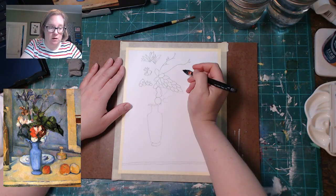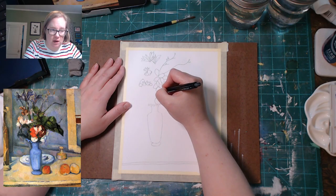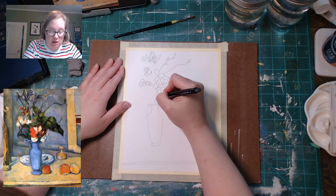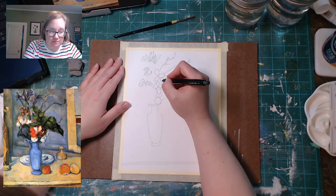Okay, there's one. And in here, we're just going to kind of make the shapes that are in there. There's kind of like a little circle situation going on in the middle. It comes down like that. And then a petal, it goes about like that. And that's really it for that one.